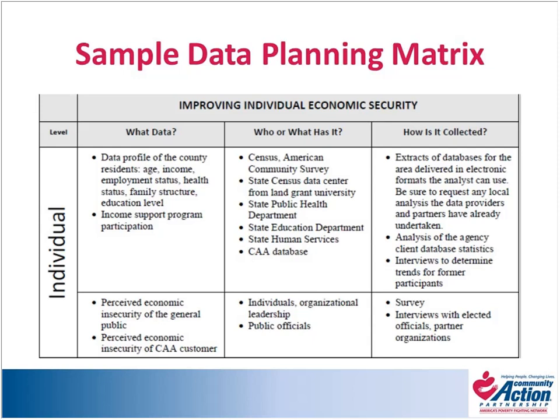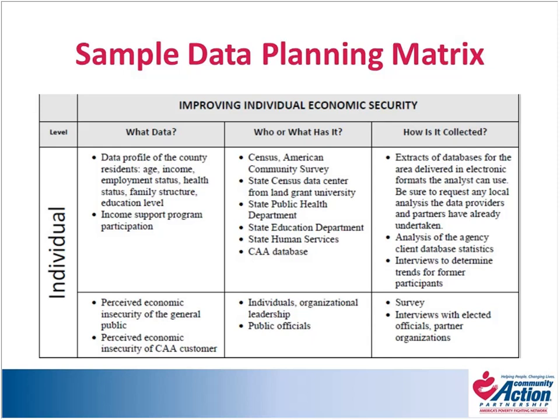And so those are qualitative types of data. That's explorative information that you're gathering from participants to really get into the narratives that people are feeling about these different topics. Then you look at the next column, which focuses on who or what has it. So where are you going to get this information?